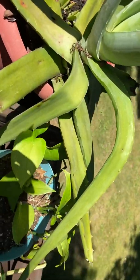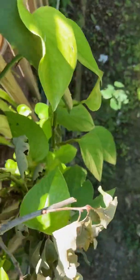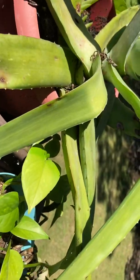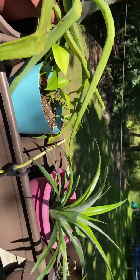This is a pothos. I've had it many years. It's very long. Let's see if you can see how long it goes. Ooh, it's like all the way down to the ground. Here's a bee. What do you want, bee? Alright, anyway, there's my pothos. I just took some cuttings of it for my friend Trisha.